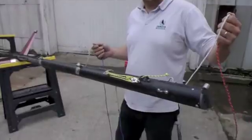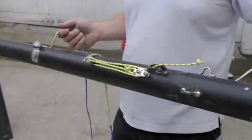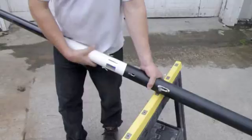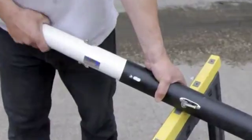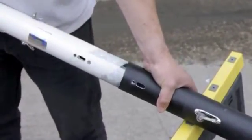Both the main halyard and the spinnaker halyard run through the topmast that we're going to be replacing. Once your halyards are free, you should be able to remove the mast. There may be some corrosion, so it may need a bit of persuasion with a hammer, which you can tap on the bolt up here, or maybe you're just lucky and will be able to wiggle it and slide it out.